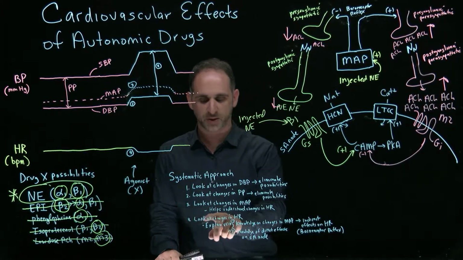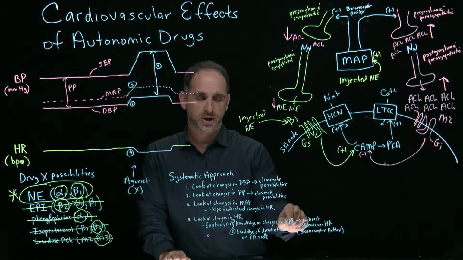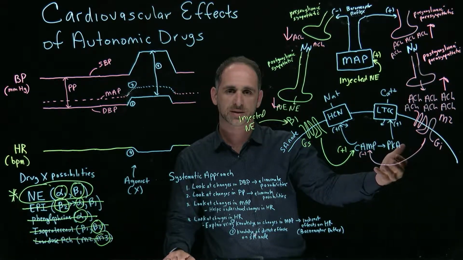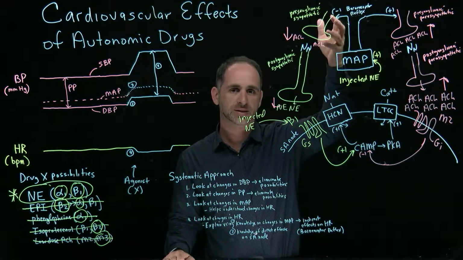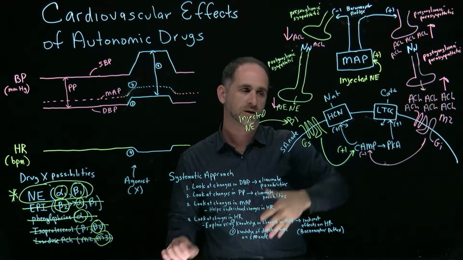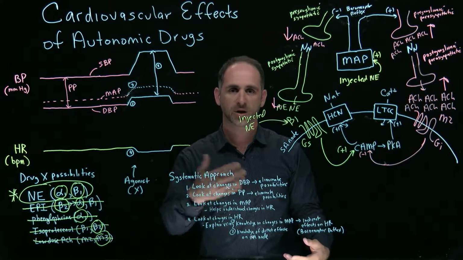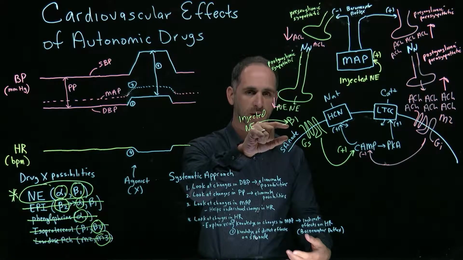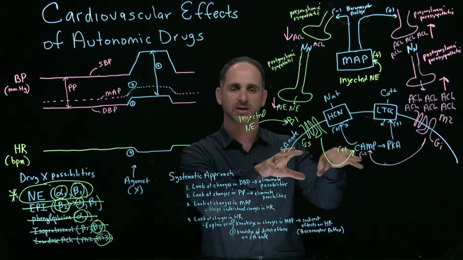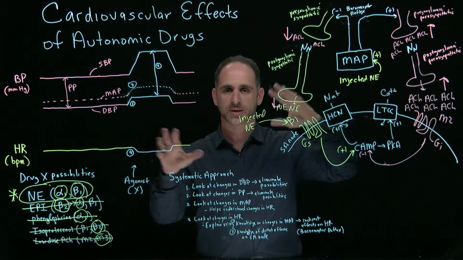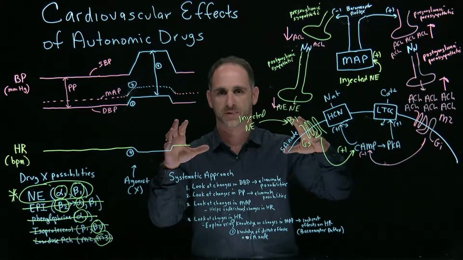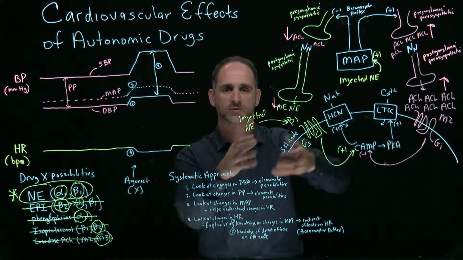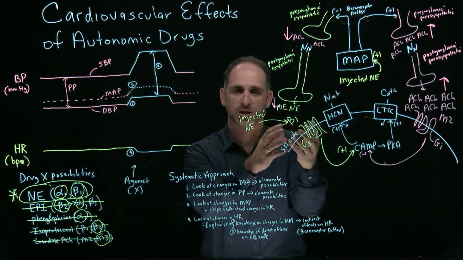So we can see when we go down to number 4, the change in MAP was an increase. We were expecting an increase in parasympathetic effects, increased M2 activity, decreased sympathetic effects, decreased beta-1 activity, and the heart rate goes down. But we also have the direct effect of the injected norepinephrine acting on the beta-1. And that means that at the SA node, the beta-1 and M2 receptors are being stimulated simultaneously: M2 receptors from an increase in parasympathetic tone, beta-1 receptors from the injection of the exogenous norepinephrine.